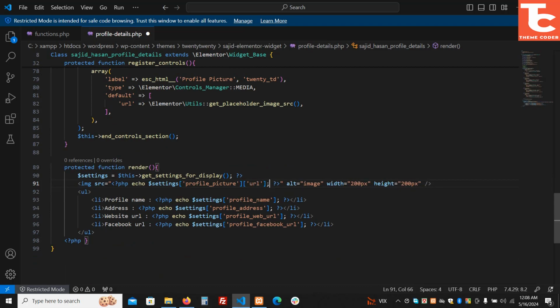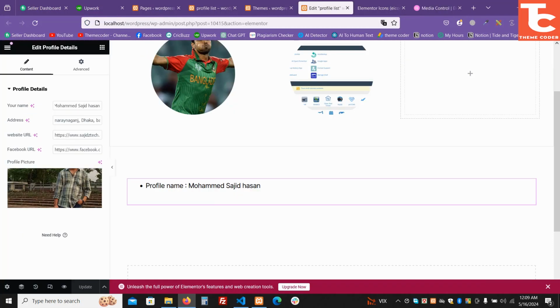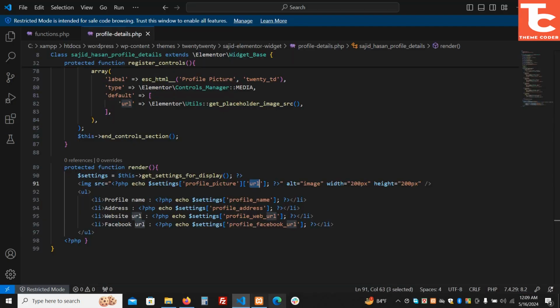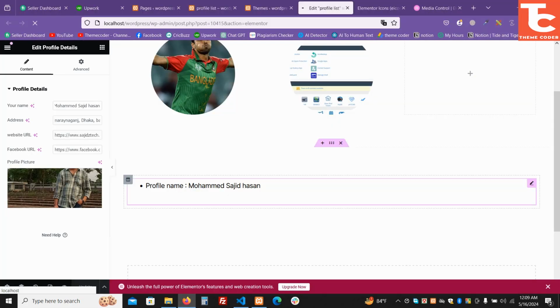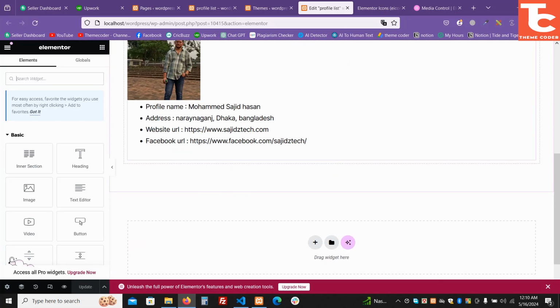We have to add it as a URL here, otherwise it won't show, because under this they show some more parameters as an array, and in this array it has URL as another array. That's all. Now let's refresh it and check whether it works or not. We are almost done, almost 99.99% done. Here you go. This is the thing.